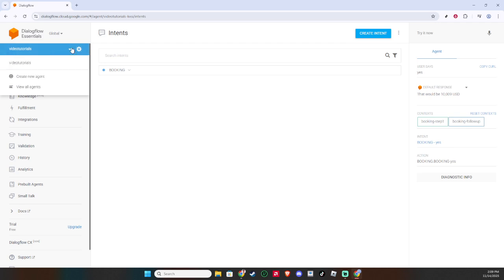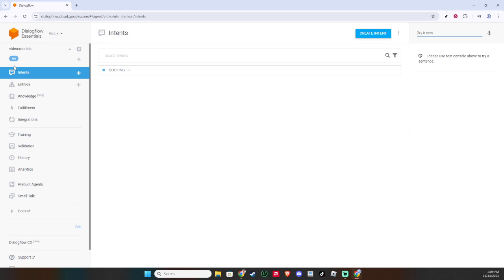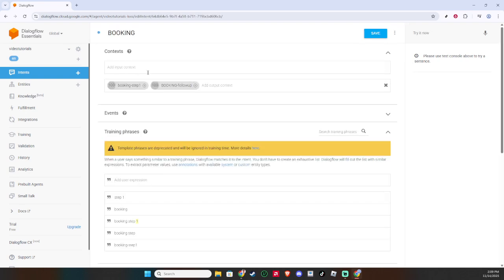This is the main hub where all the magic happens, and you'll want to make sure you're familiar with this interface since it's where you'll be doing most of the configurations. Once you've got your agent open, the next thing to do is to select the intent you want to configure. Intents are essentially the building blocks of communication within your chatbot, so choose one that aligns with the part of the conversation you're aiming to structure.